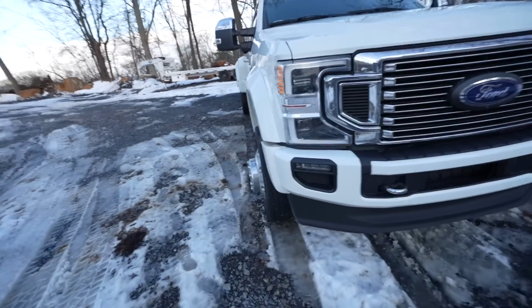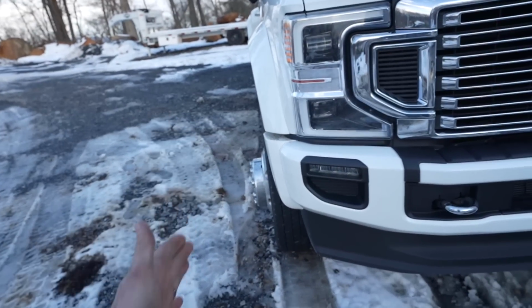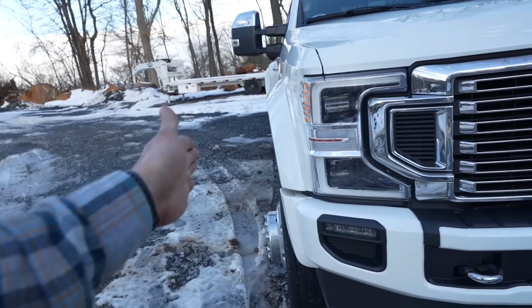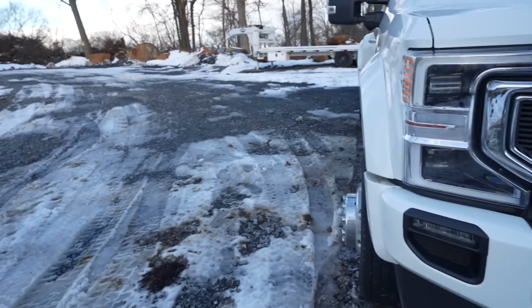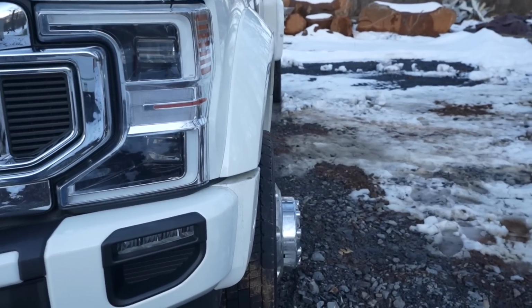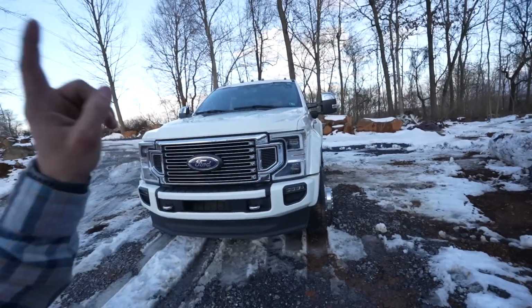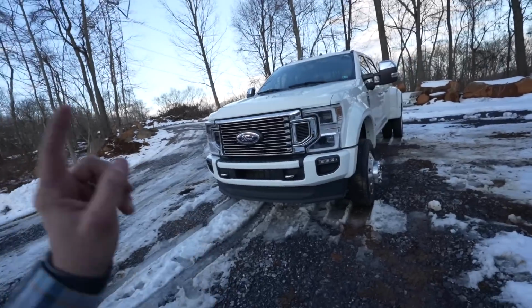Lastly, I just wanted to show y'all a small little reference here. Take a good mental note at the location of the wheel in reference to the fender flare on the F450 here. And we're gonna take you over to the driver's side. Again, another reference. I'm showing you guys the placement of the axle as we did not opt in for the adjustable track bar.